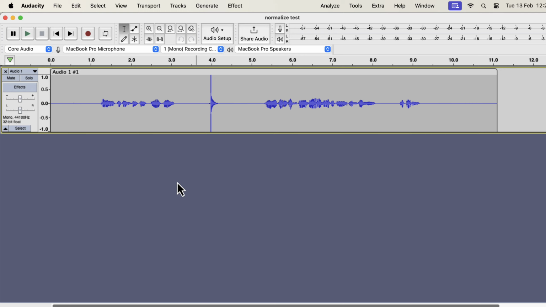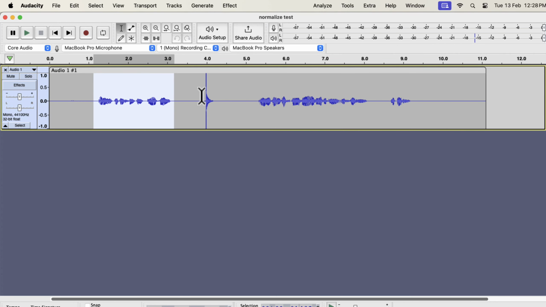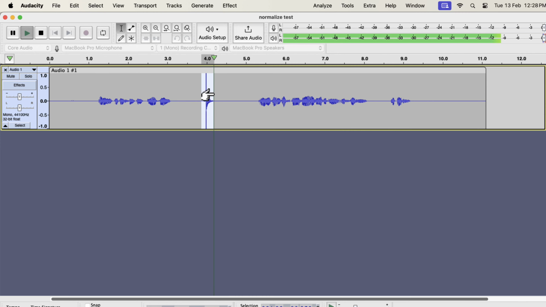I have another recording sample on the screen. The peak of this waveform is clearly distinguishable from others. I will play these parts separately and notice where they hit the meter. I will not output the audio, so pay close attention to the meter during playback. This part is hitting around -15 dB in the meter. The abrupt high peak is hitting 0 in the meter. In other words, the peak is at the highest it can be.